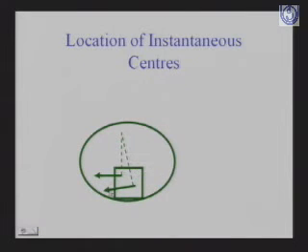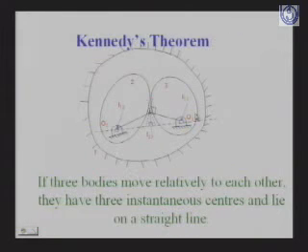If this sliding motion is in some curvature, then the instantaneous center lies at the center of curvature. Now we will come to Kennedy's theorem, which talks about how you will identify the position of the instantaneous center. So far we have covered that the instantaneous center is a center about which we can assume that the link has pure rotational motion.